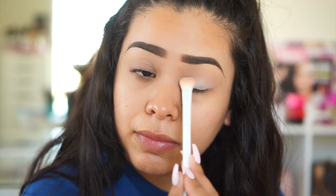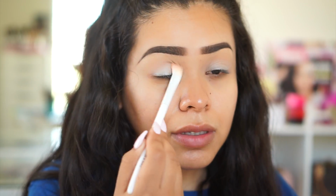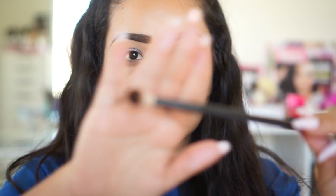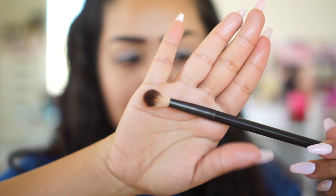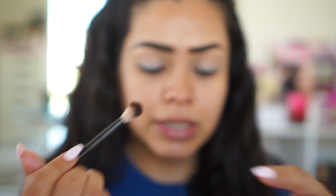And the brush that I'm using right now is a Wet n Wild brush. I believe this is an eyeshadow brush from their collection. Alright, now to go in my crease, I'm going to be using this NYX Cosmetics brush. This is a little blending brush from them, and it just says here number 16. Not sure, but it's just a little regular blending brush.